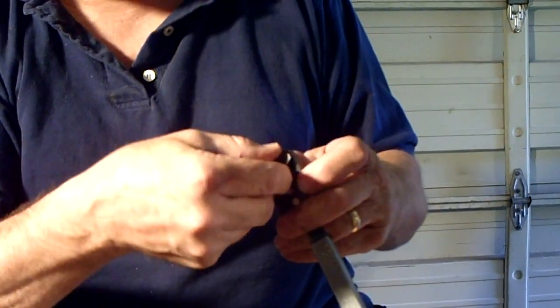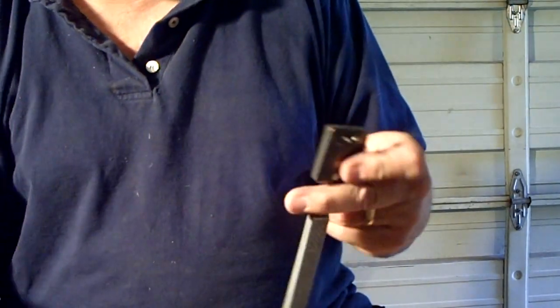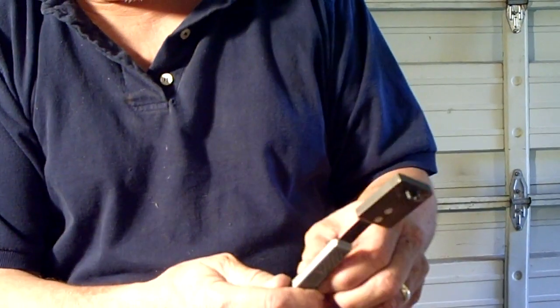You can see it's a nice hole locator. Now you can buy this tool, there's a number of them available through aircraft tool supply, ATS tools, an outfit called the yard that's theyard.com. They're about 35 or 40 dollars a piece. I have a number of them because I use them a lot in my job at work but for your use on the aircraft it's well worth the money to buy one of these.